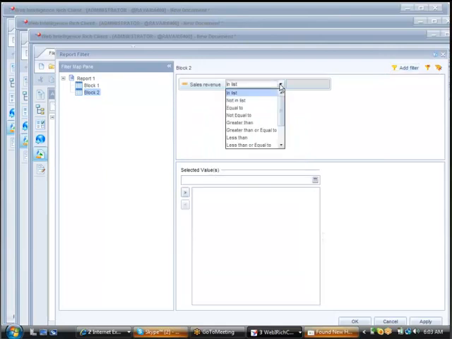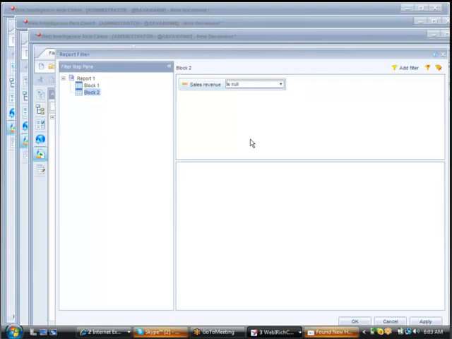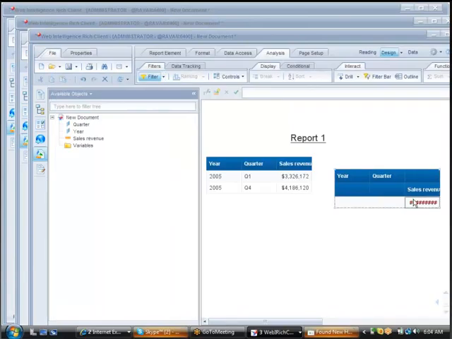In the operator there is an option called is blank, is null. This time the report will try to run only for is null. I don't have any null values, that's why block 2 is displaying no data, because I don't have nulls. You are asking it to display only nulls. There's a way you can create this.